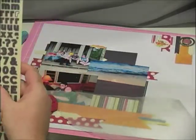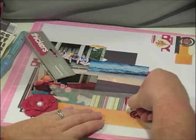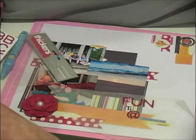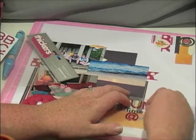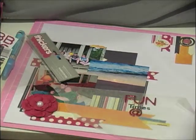And so I'm just going to use my wax paper and spell out my title, and those are the American Crafts hardcover thickers, the red foil thickers. And I knew I wanted to use that @ symbol. I don't remember what I called this. Oh, I think it's Fun Times at OBX, or something like that. This was from our 2006 Outer Banks trip. And those stickers are the Jelly Bean Soup Alpha Beans in diced denim.